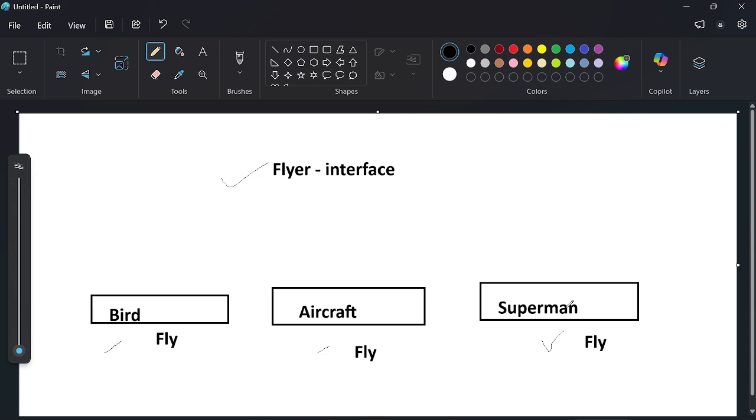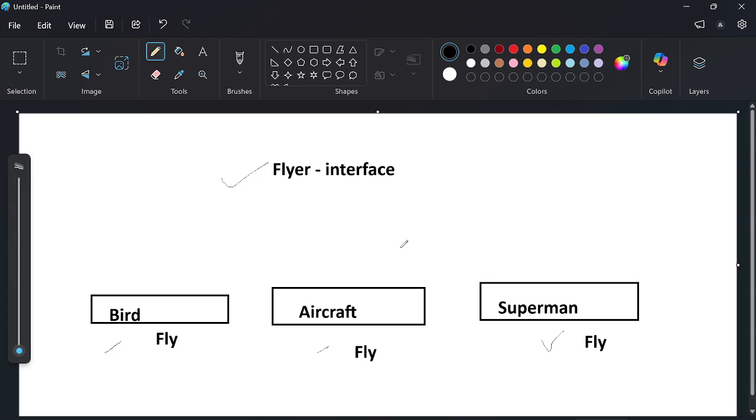So wherever you find non-related classes sharing common behavior, ensure that you implement an interface, not an abstract class. One limitation of an abstract class is that a class can inherit from only one class. If a class has a parent, then it cannot have another parent. Multiple inheritance is not allowed in Java, but more than one interface can be implemented by a class. That is another advantage of using an interface.